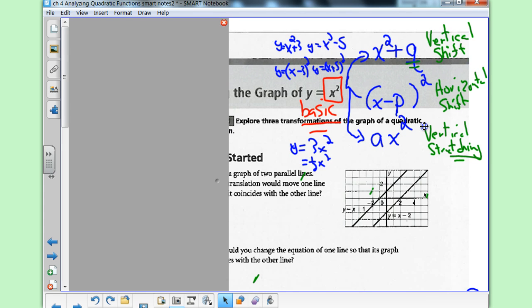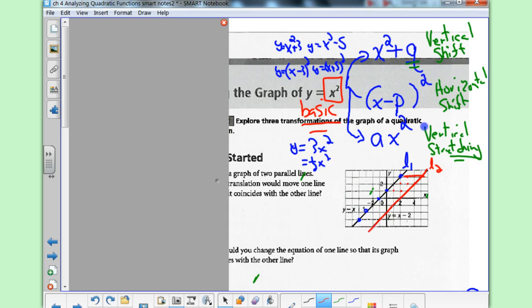We'll talk more, but if we just use this first example, let's call this line 1, and somebody says to me, I want you to take that line and put it right on top of line 2. Well, you have two options. You could take these blue points and move all those points to the right 1, 2, 3 units. If I move all the points right 3 units, then this line is now on top of that one.